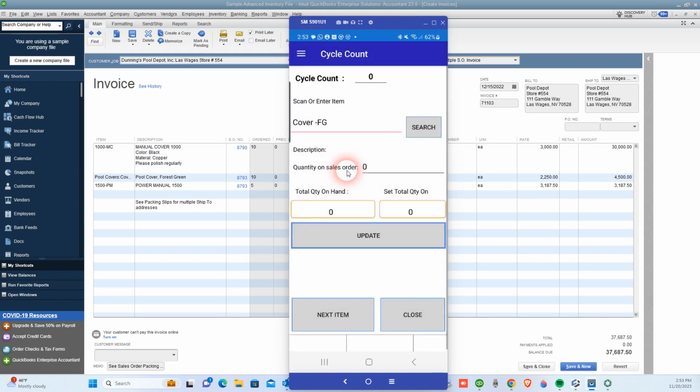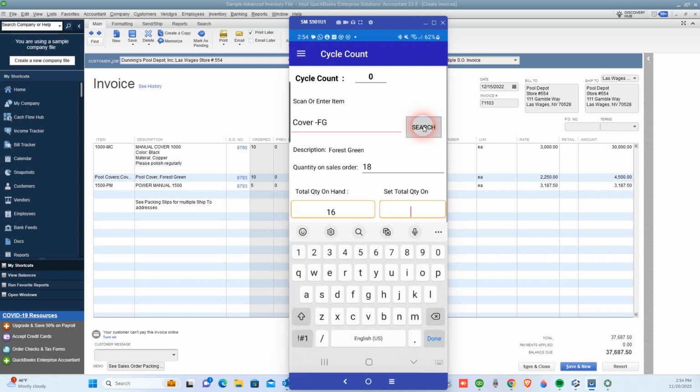Cycle counting. Cycle counting at this point is for people without advanced inventory, but we're going to be enhancing this to work with people who have advanced inventory. Basically, it suggests a particular item to go out and cycle count, and it tells you the quantity on hand. You can update that quantity on hand, and then it'll give you the next item to go out and search.